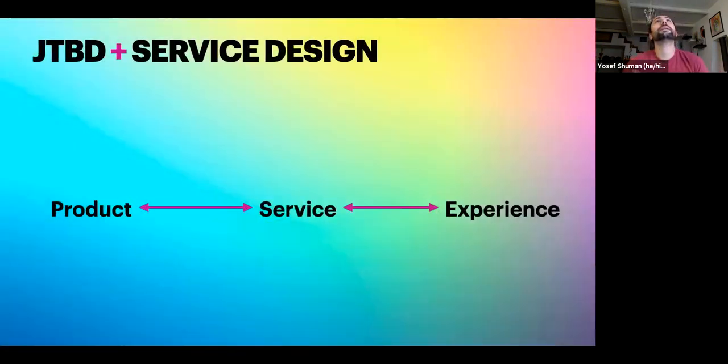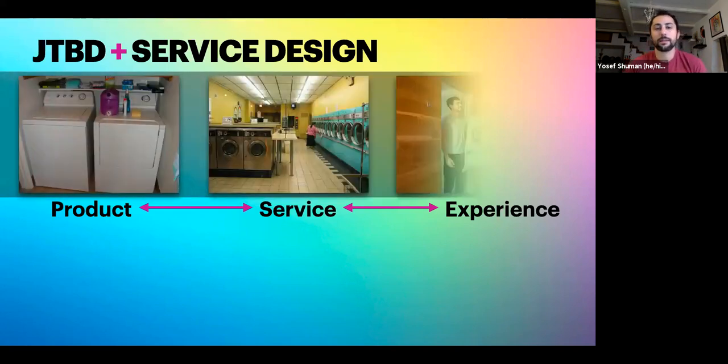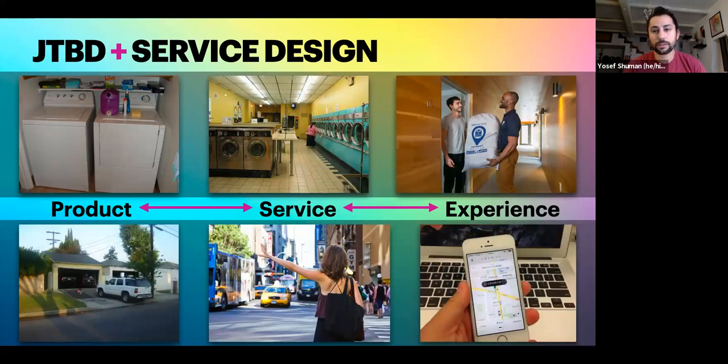So I really see a big tie together between jobs to be done, which I didn't learn about until after I graduated, and service design, because you have the product, the service, and the experience, and they're all doing the same job. In this top example, this person just wants clean clothes. They could get clean clothes through owning a washer and dryer, through a laundromat, or through a delivery service. So there are going to be pros and cons to everything along this spectrum. Same thing, you can own a car, you can hail a taxi, or you can get an Uber. They're all going to help get you from A to B. But again, there are pros and cons to owning a car versus just having an Uber, especially in DC, where parking might be a pain.